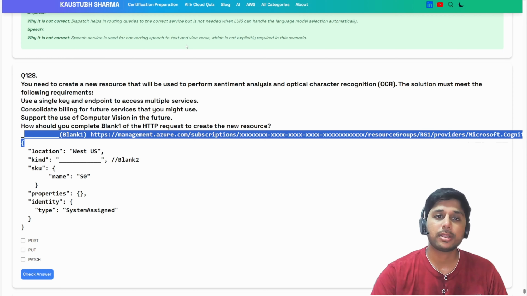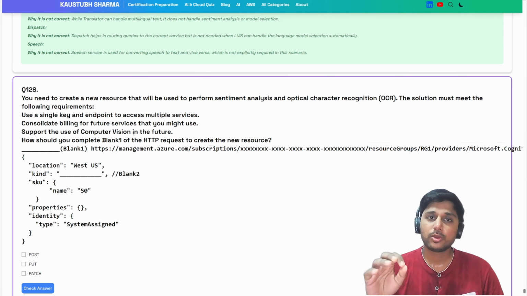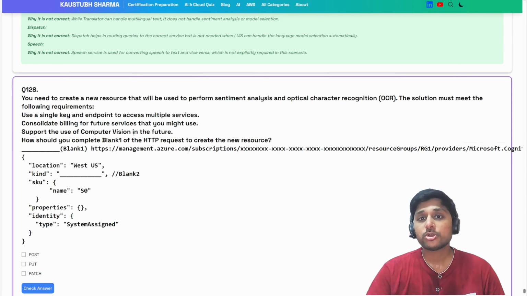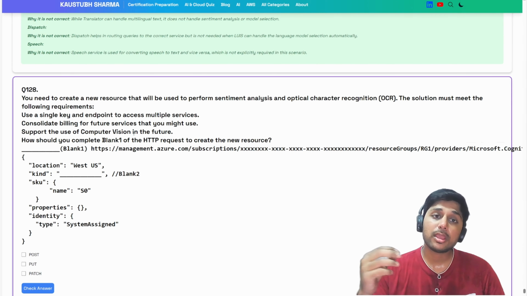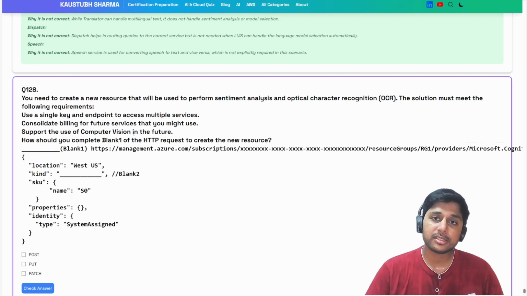So this is a basic developer question. You should know the difference between post, put, and patch. If you have utilized Postman or any other scenarios in the real world, you know that the put method is more suitable for this condition, basically to create any new service or resource. Because if you are utilizing the put method and the resource already exists, it will update it, and if it does not exist, it will create a new one. Okay, which is the appropriate condition.